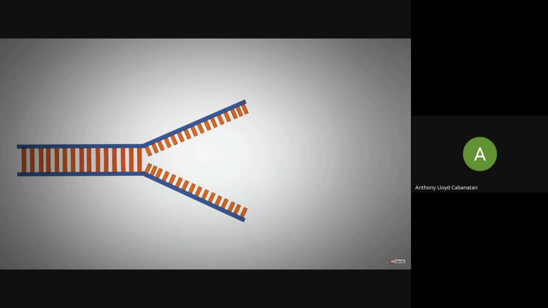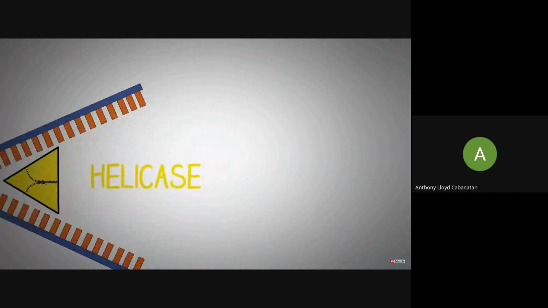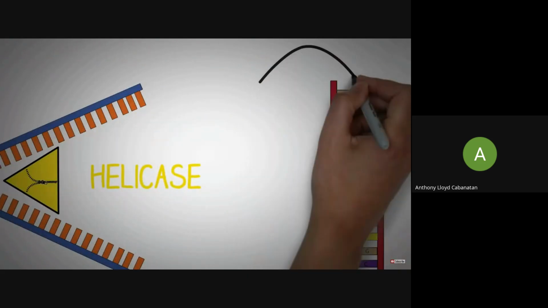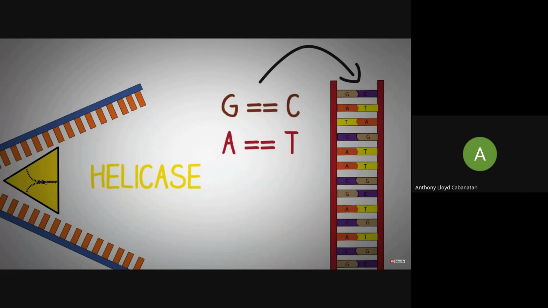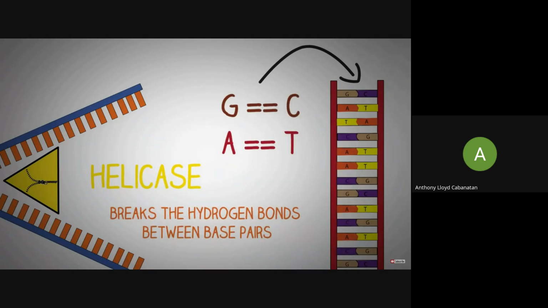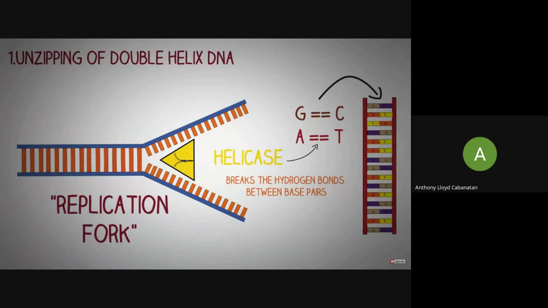Now, for the process of DNA replication to begin, it is important for the two strands of the DNA to open up. This job is done by the enzyme helicase, which is also known as the unzipping enzyme. The enzyme helicase performs this function by acting on the hydrogen bonds which are present between the base pairs of the opposite DNA strands. The helicase breaks these hydrogen bonds, due to which the double helix opens up, leading to the creation of the structure known as replication fork. This exposes a sequence of DNA base pairs upon which many enzymes will subsequently act.